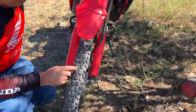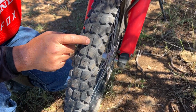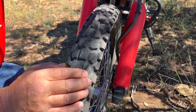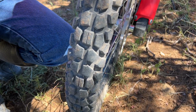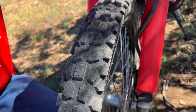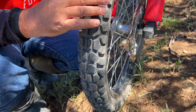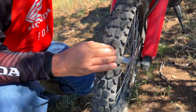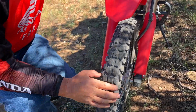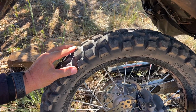So here is the front after 2,000 miles, and they're wearing pretty good. They're not cupping out or anything. It's just that they're not very aggressive tires, so you can see there's not much knob sticking out on the side, and these are really hard tires. As far as grip, there's not a lot of grip off-road, or especially in any loose rock. They're good on hard pack like pavement or hard rock, but they're not very good in sandy stuff or any gravel at all. Show you the stock IRC with the same miles on it.